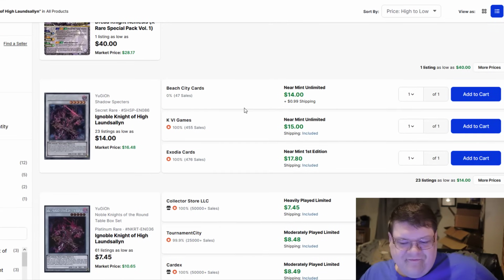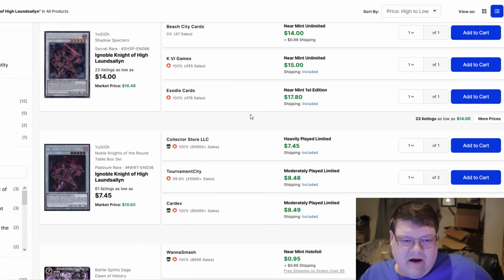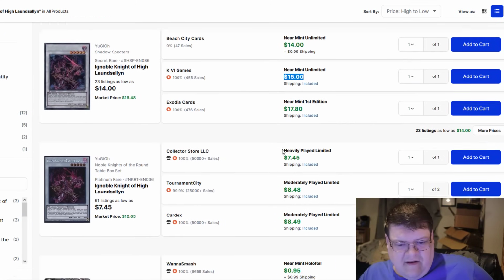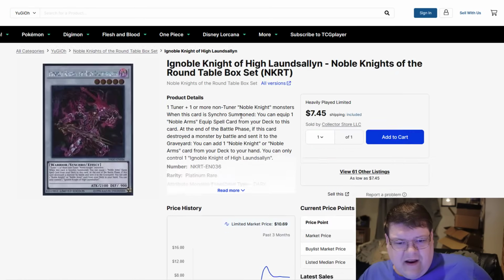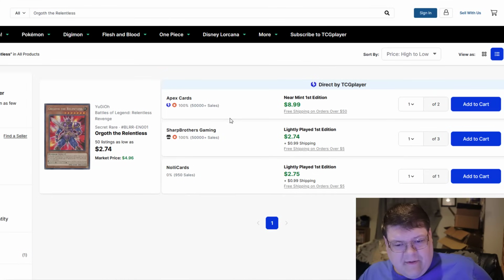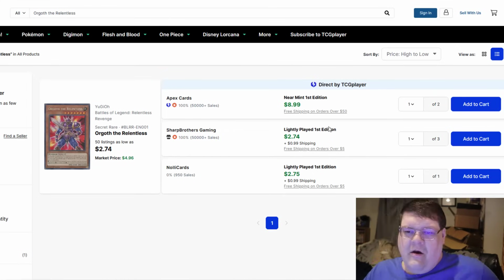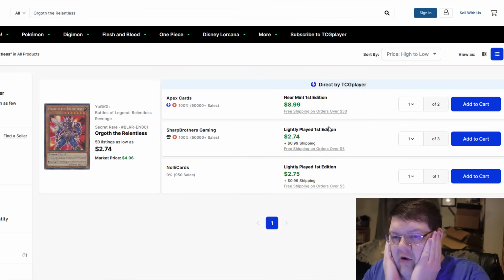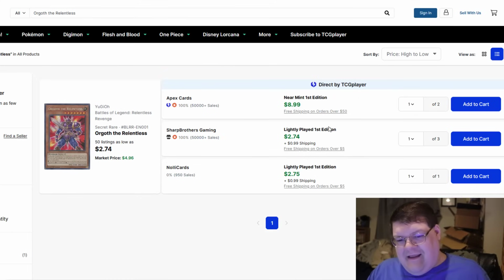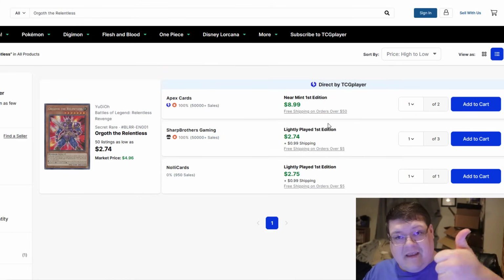Ignoble Knight High Lancelin, the card that certain players are trying to play right now to kind of combat Drolan Lockbird so that Infernoble can still have some combo lines, or at least make it look like they're attempting to play the game. I see that Secrets, still $15 to $18, now let's change there. I see that some of the Platinum Rares calming down here, $9, $10, okay. Orgoth the Relentless, these actually bottomed out really hard. Remember, this was a $5 card. Remember, so many people were like, oh my gosh, Orgoth the Relentless, Robbie, and I'm just like, yeah, what about it? Like, it's declining. That's what you want to see here.